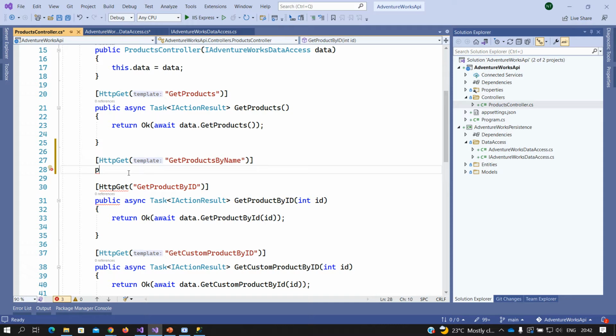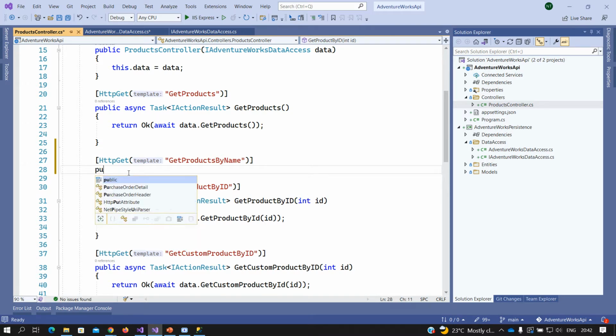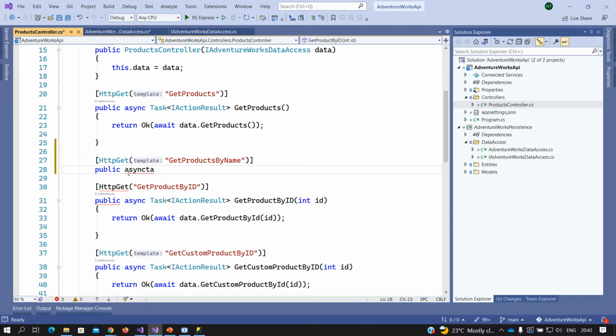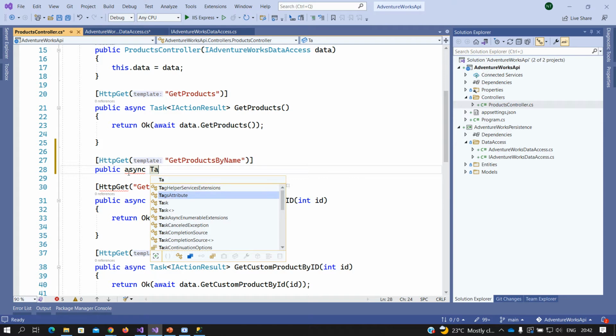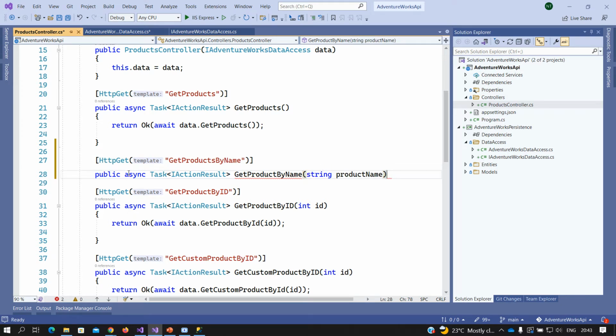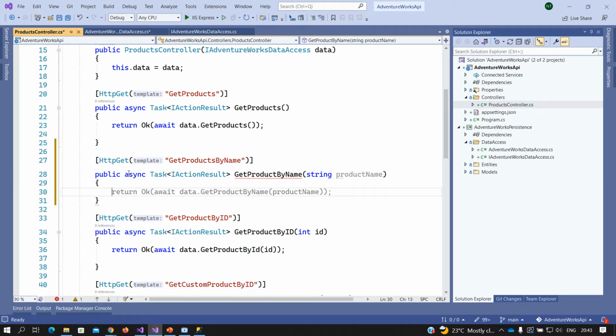So here we will add a method which returns this method, get products by product name.